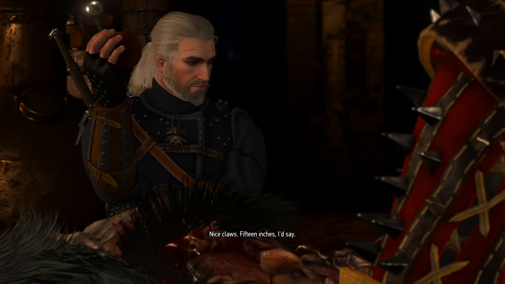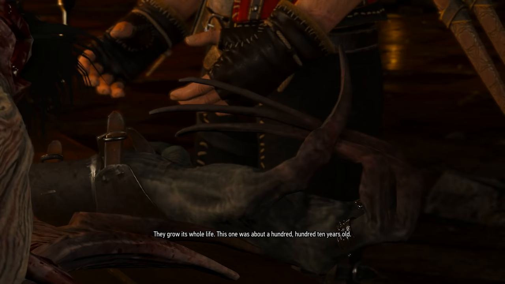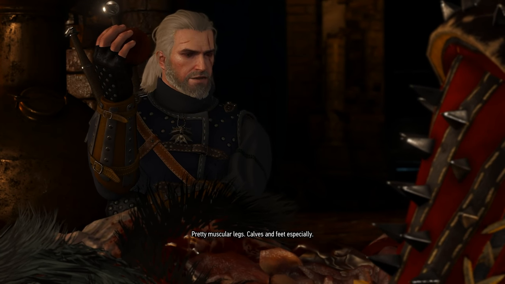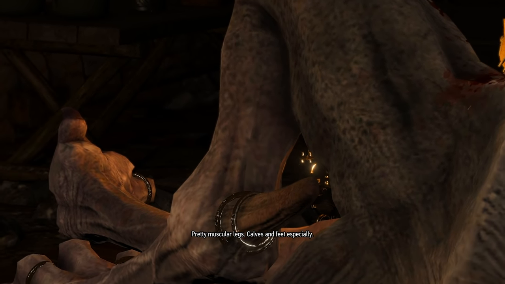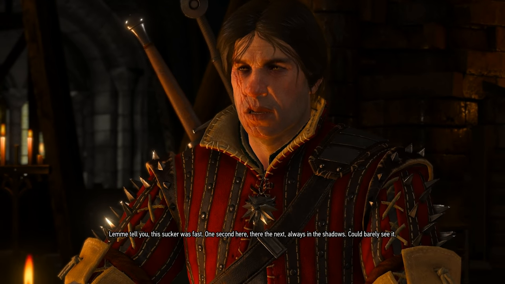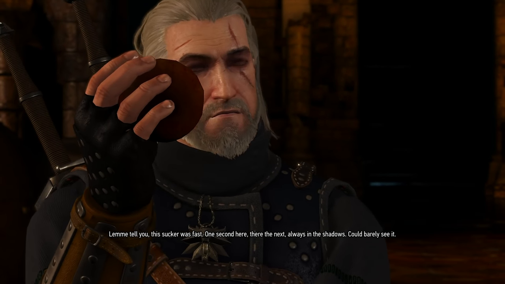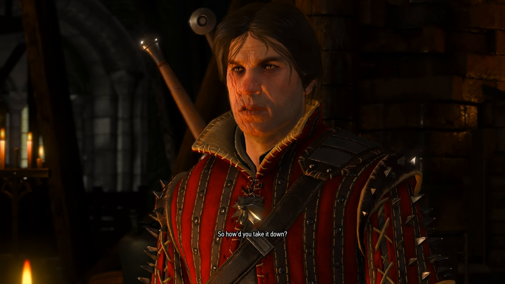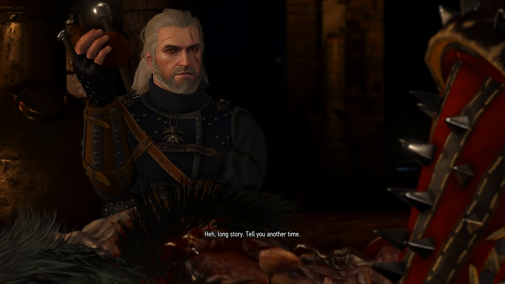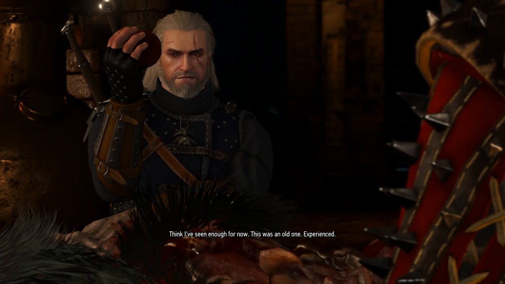Nice claws. 15 inches, I'd say. They grow its whole life. This one was about 110 years old. Pretty muscular legs. Calves and feet especially. Let me tell you, this sucker was fast. One second here, there the next. Always in the shadows. Could barely see it. So how'd you take it down? Long story. Tell you another time. All right. Think I've seen enough for now.